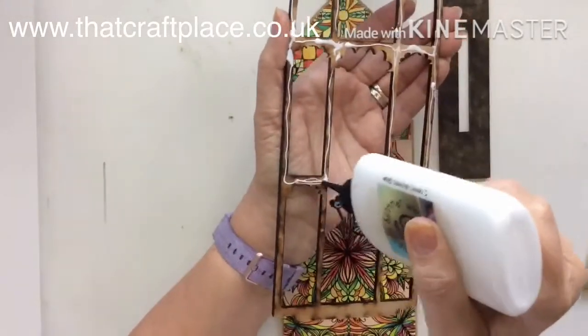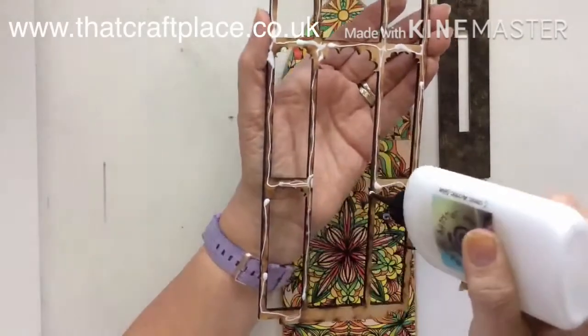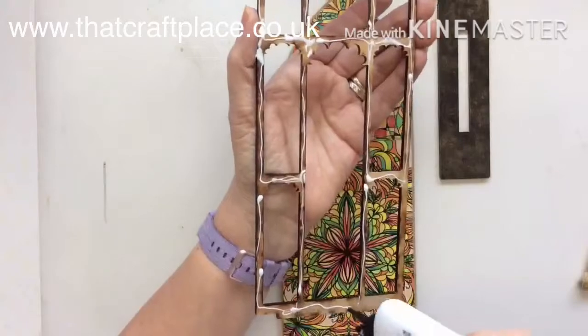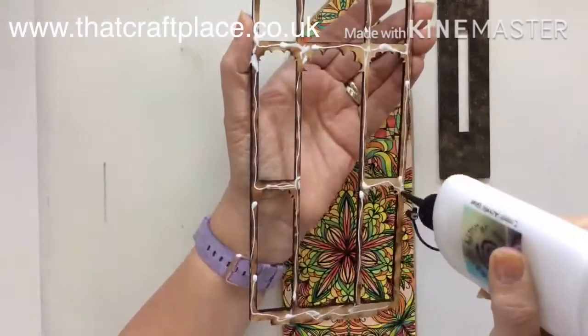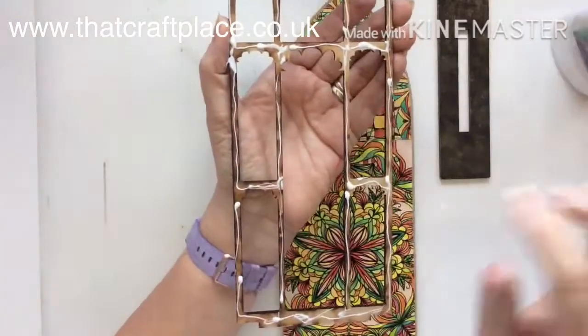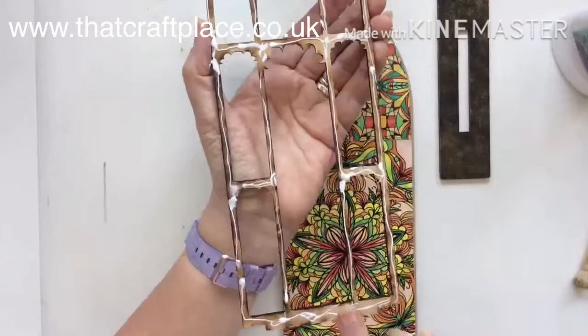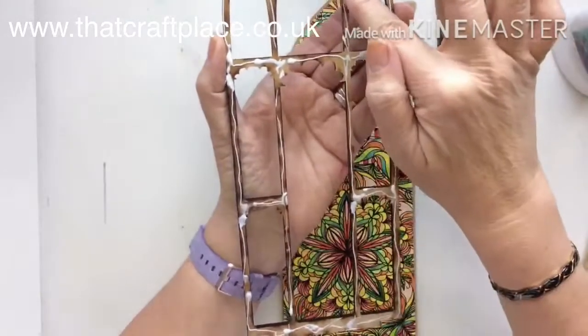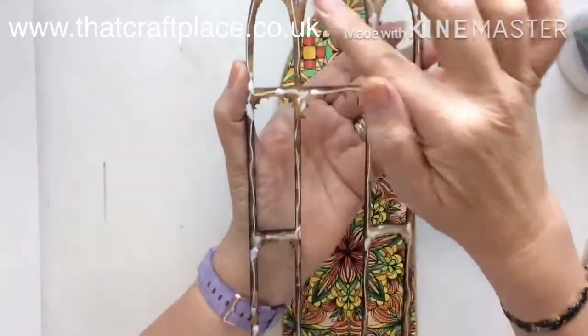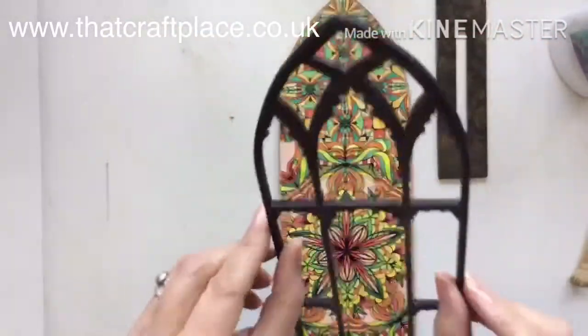So we'll just put this glue all the way around this frame like so. I'm being quite generous. I'm not going to worry if the glue seeps out of the side, because this glue will dry clear. I'll just dab that down a little bit. Don't want any huge blobs. Okay, so I've been quite generous with that because I don't want it to come apart.